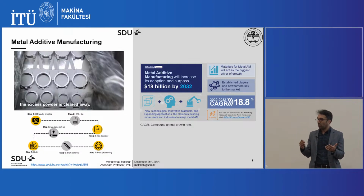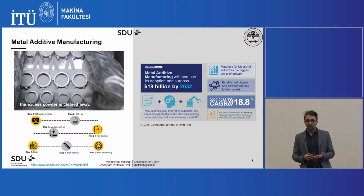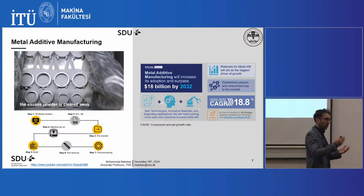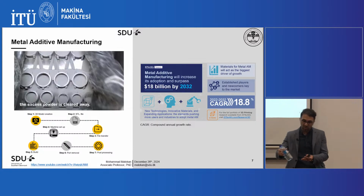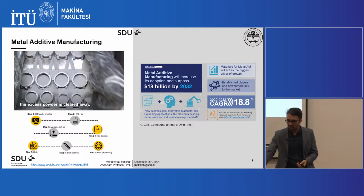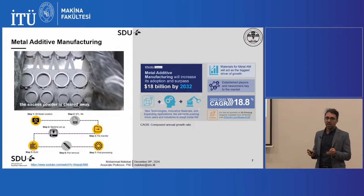we cannot understand and we cannot control the process, because as a user, we tell the machine what process parameters it should use. Should they be static process parameters, fixed during the whole process, or dynamic process parameters? Let's say I want to produce this part, and it has 1,000 layers over here. Should I use the same process parameters, or because of some geometry changes, do I need to change the process parameters over some regions, mainly to control the level of porosity inside and the surface roughness as well, right? That's why we need to understand the process. And for us, that's the focus: the process itself, not the technology, combined with mechanical testing, numerical simulation and so on.